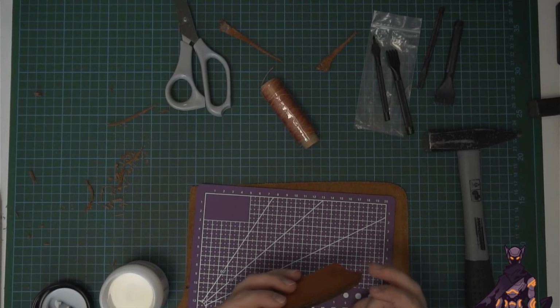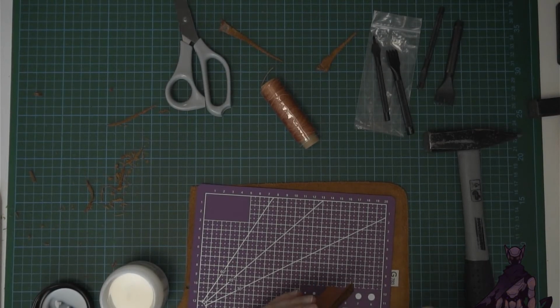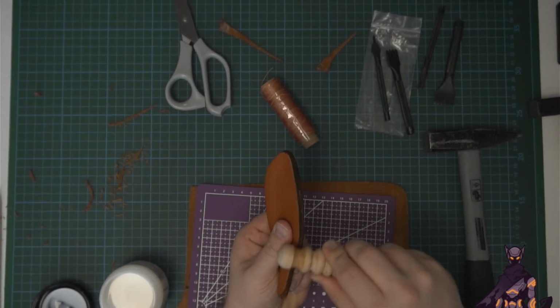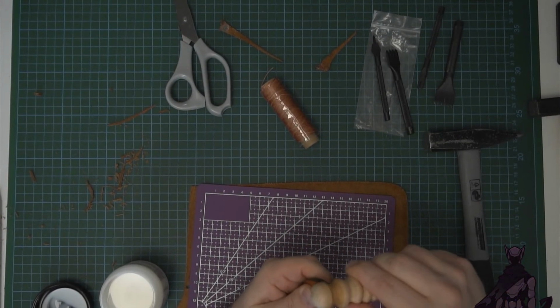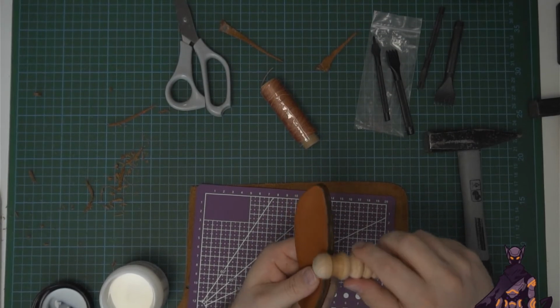So the strip where the blade will touch, as well as the other side, the spine, making that out of boiled leather instead of untreated leather, or well, this is treated leather as well, but unboiled leather, like soft leather. It would be interesting because boiled leather generally has the property of being a lot tougher and a lot more stable. So it almost becomes like wood. Maybe not quite as sturdy, but very similar to wood.